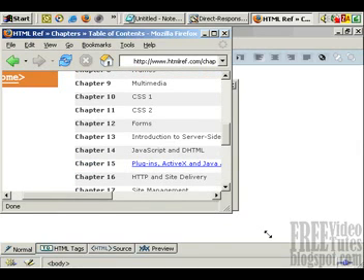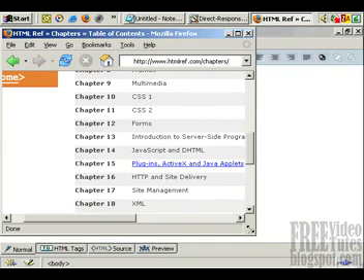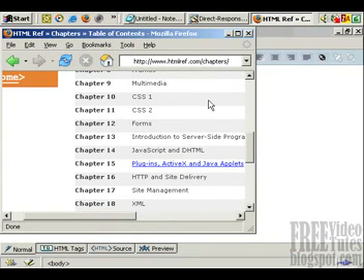Some pages, when you resize them, the content of the page also changes to fit into the browser. So that's when they've got a table which resizes, whose size is set with a percentage.